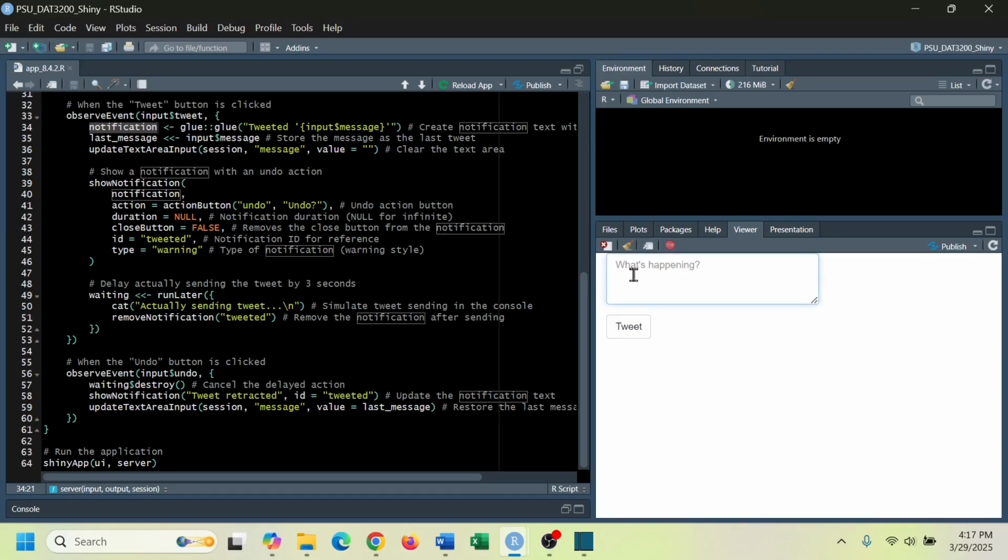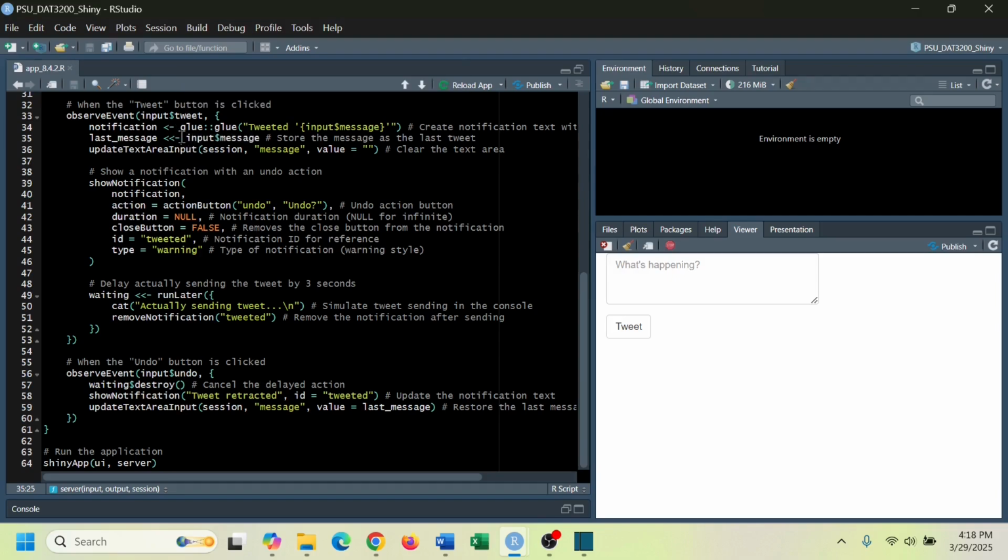When the user tweets something, there's that show notification, and then there's a text. The text part, tweeted HHH, that's the notification, and that is used inside the show notification function. And then there's also last message. You notice that it's also the message, whatever the user types in the text area, right?